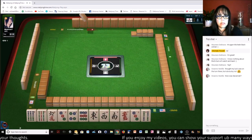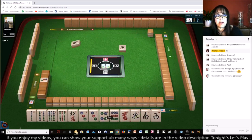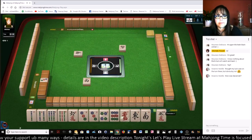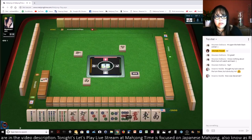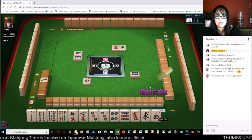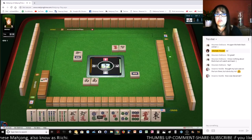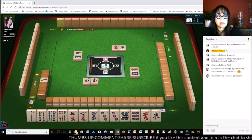Okay, let's see what we can do here. We need to recover. We have a mixture, 4 single honors. We do have Dora. Okay, let's throw the west. So we have chi potential. We have 2 isolated tiles, the 9s. Let's go ahead and get rid of these single honors and play Pinfu, all chis. Maybe even get rid of the 9s and play all simples.